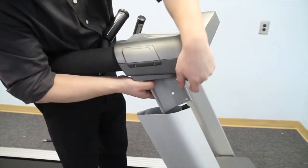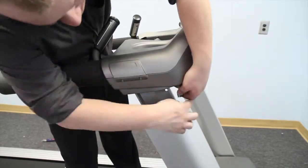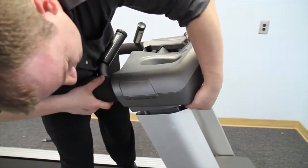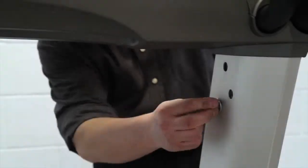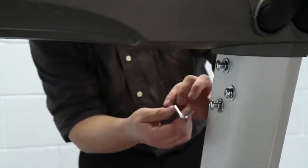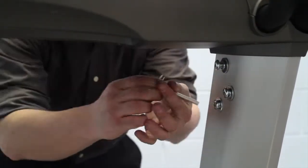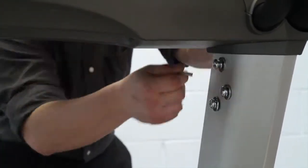Next thing we want to do is to slide the console support onto the console MAST tubes. On that right side, we want to make sure that we connect the computer cable and make sure that nothing is pinching in there. Then we can finish attaching the console support to the top of the console MAST tubes with the 6 bolts, split washers, and flat washers. Just again, be careful to make sure that you don't pinch the computer cable.